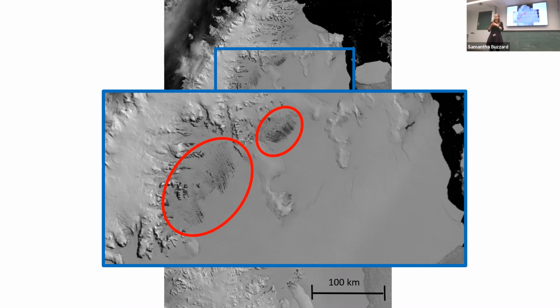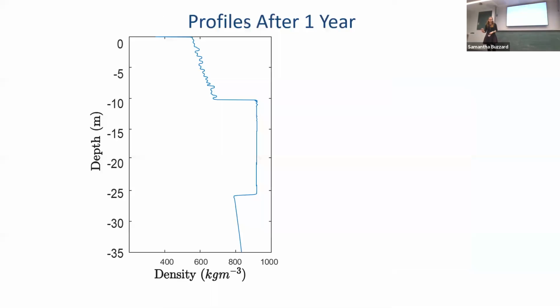They're not as extensive as they were on Larsen B, but one of the questions we were asking at this time was, well, how are these lakes forming? How much should we be concerned? Do we think they're going to migrate all over the ice shelf, and we're going to have a similar situation to the Larsen B ice shelf?